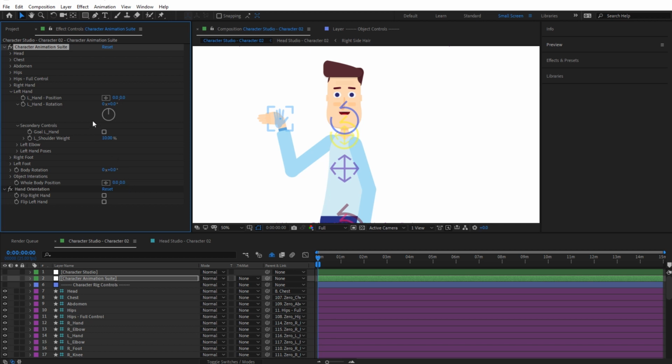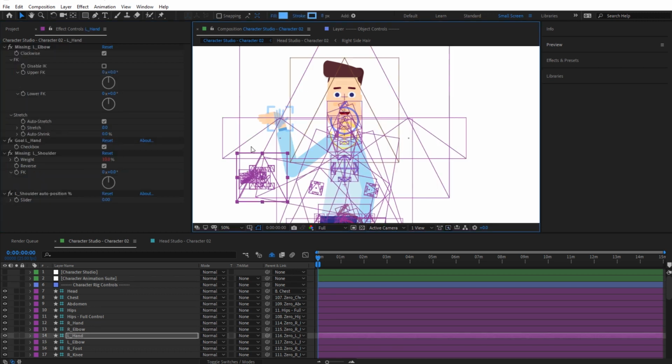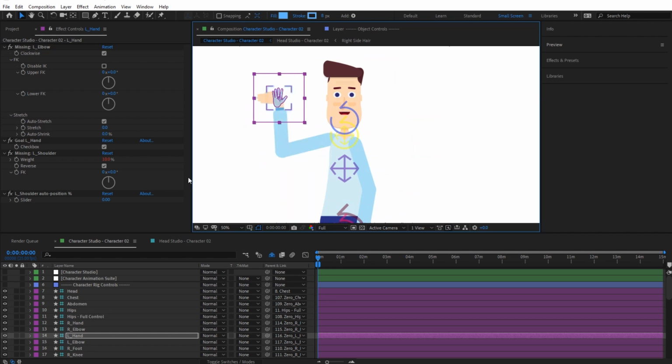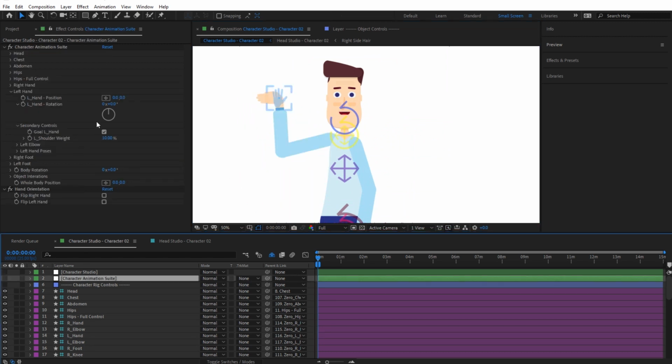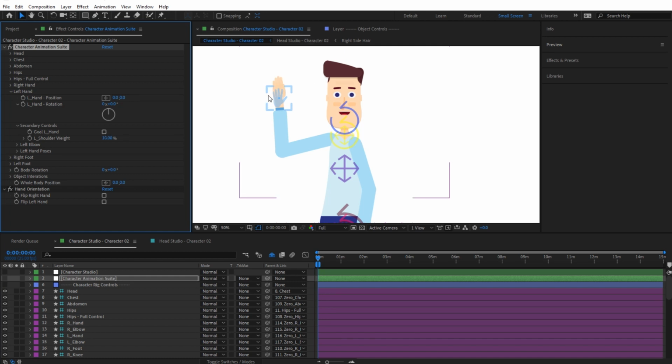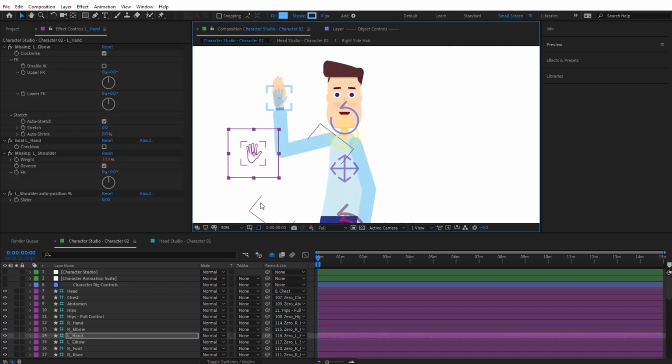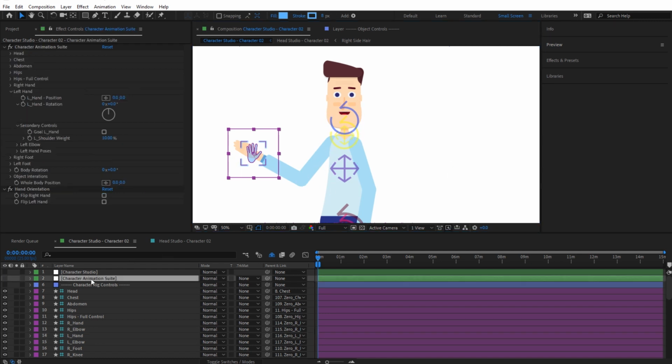So basically, when this is set to off, the hand would take the natural rotation of the arm, but when it's switched on, the hand would have its own independent rotation and it won't change in its rotation. As you can see, it's always pointing to the same place. But if we click it off, it is, as you can see, pointing with the arm. So let's pick that up again, move it, and as you can see, it adjusts accordingly with the natural rotation of the arm. So that's for that.